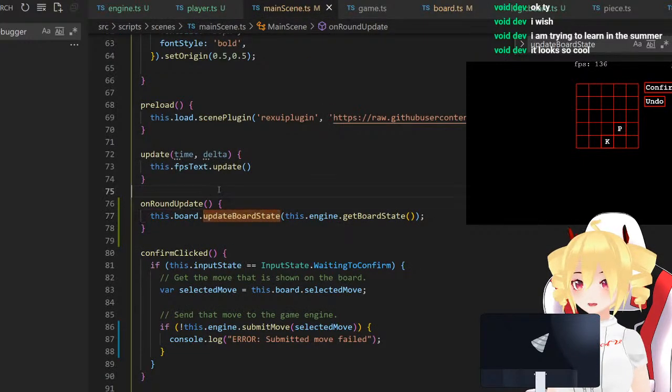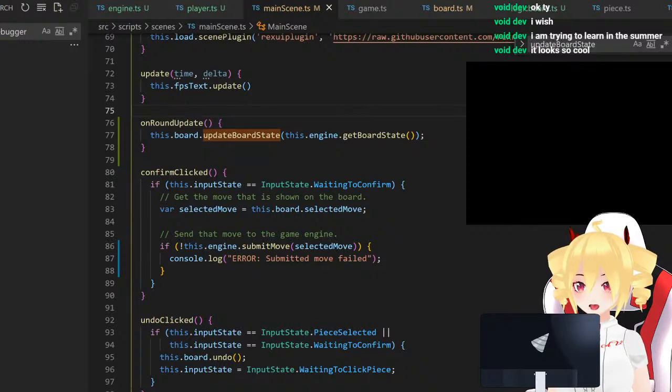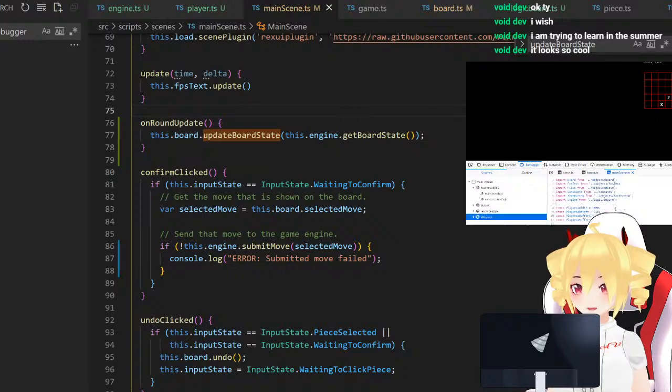So let me try debugging the confirm function there. If I bring up the debugger, I'll go to main scene, confirm clicked, and I'll just put a breakpoint before it calls submit move.